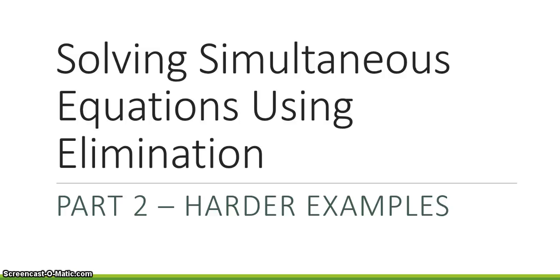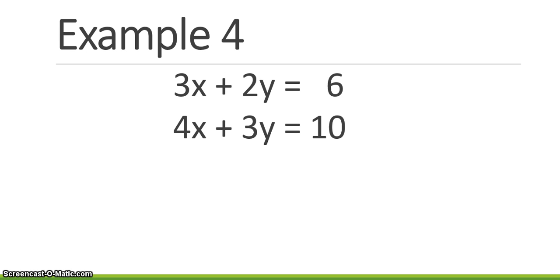Hi, welcome to part 2 of our tutorial on solving simultaneous equations using elimination. In our previous tutorial we did 3 examples, and the 3 examples were easier examples. In this tutorial I would like to look at 2 more examples, but these ones are harder ones and involve a bit more work. So first of all, let's look at example 4.